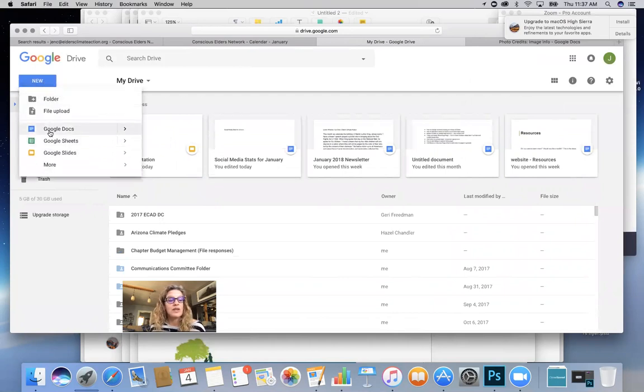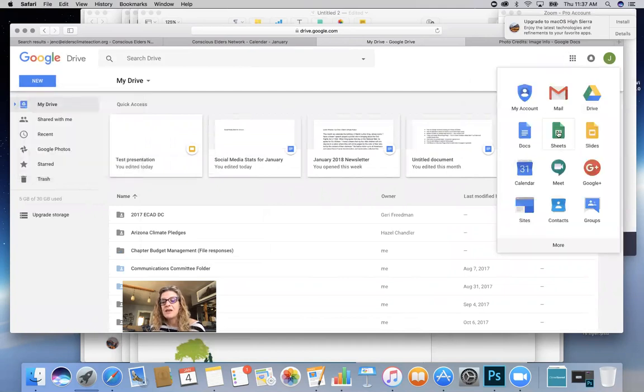So when you do things directly out of Drive, Google Docs, Sheets, Slides, you can put it into a folder easier. Like we're in the communications folder and we went to Google Docs and Sheets. If you go over here to the nine boxes, it's just going to drop that doc, sheet, or slide that you make into My Drive. So when you go to look for it, you'll have to look in My Drive or in Recent to find it. It won't automatically move it to a specific folder unless you set it up that way in the app itself.